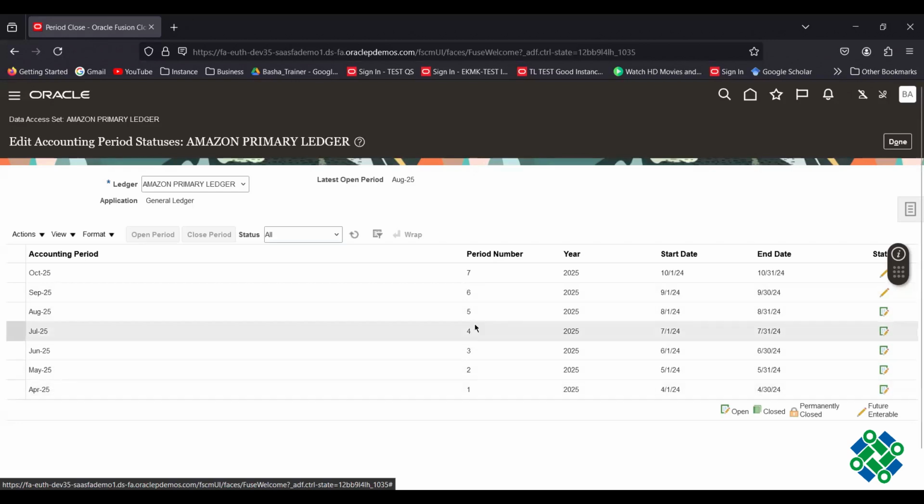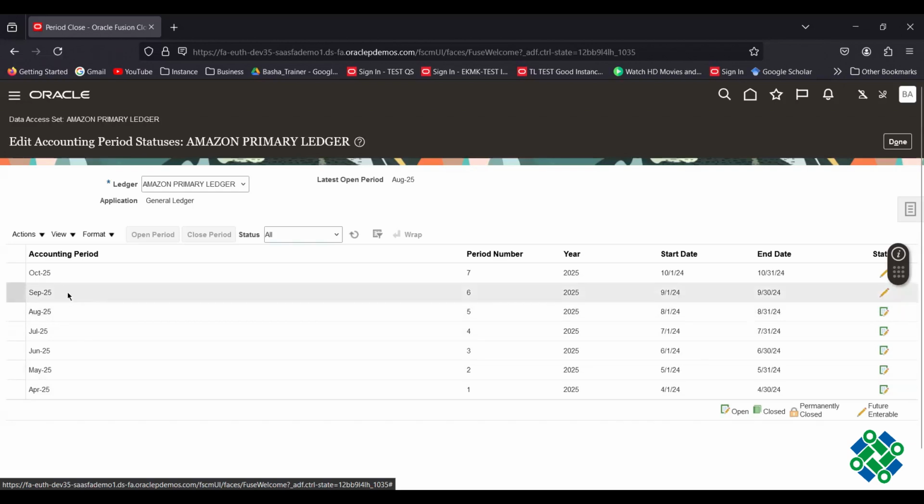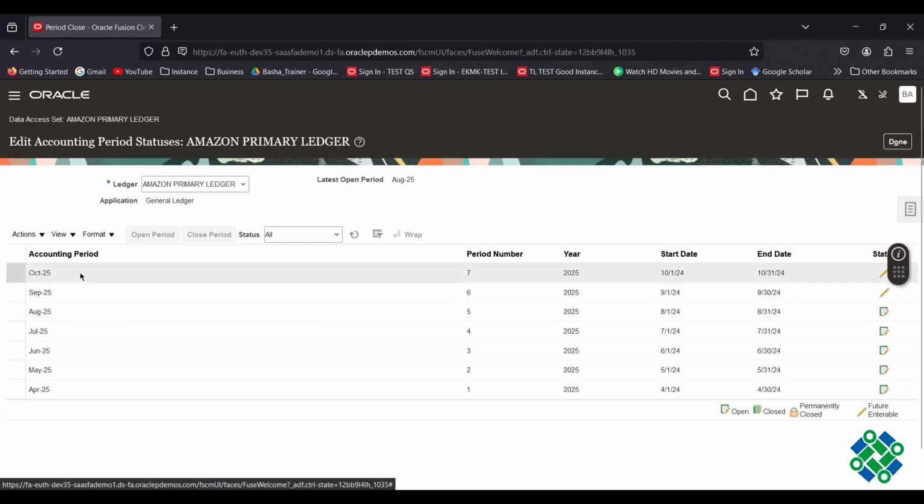Now you could see the statuses with these symbols. This is open. Close means this one, green, permanently close, and future April. As I open August, you could see that September and October are future enterable. If I open September, system will make October and November future enterable periods.